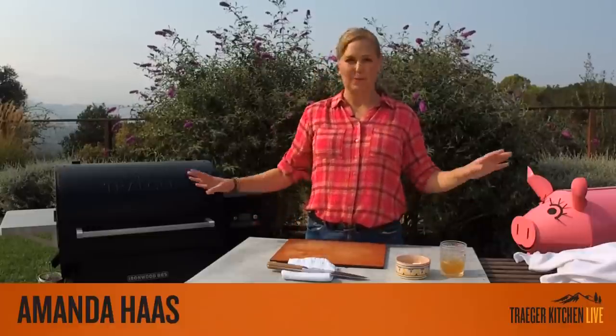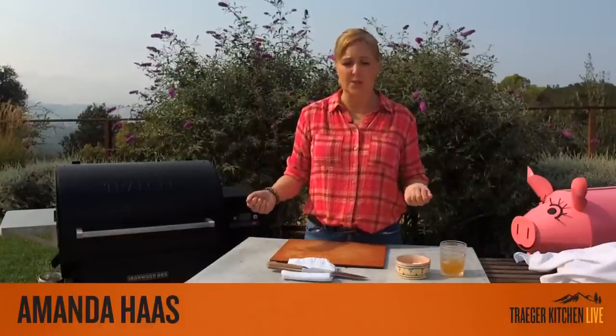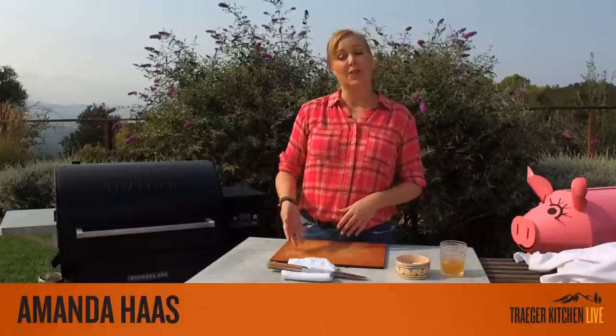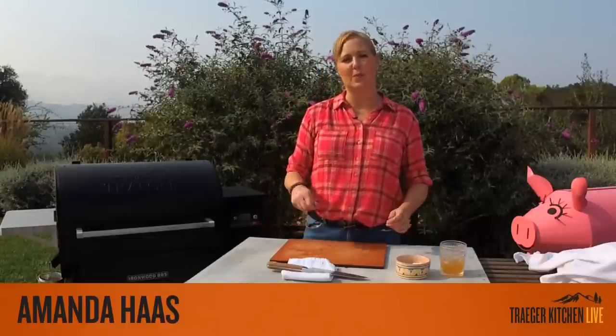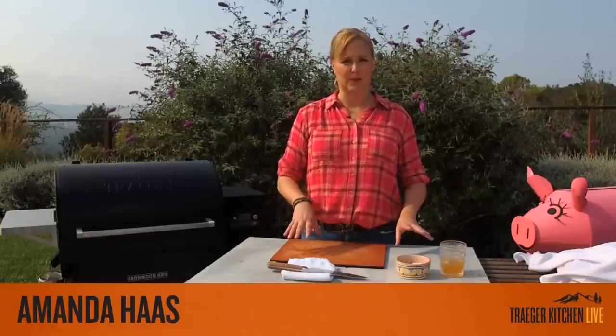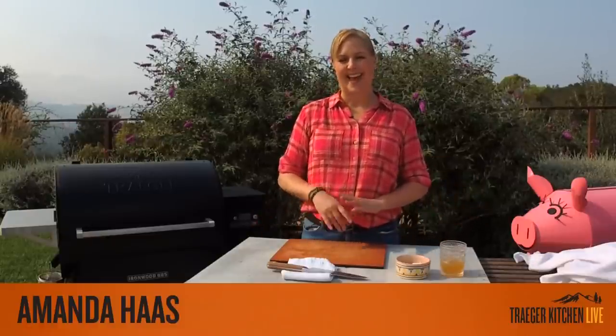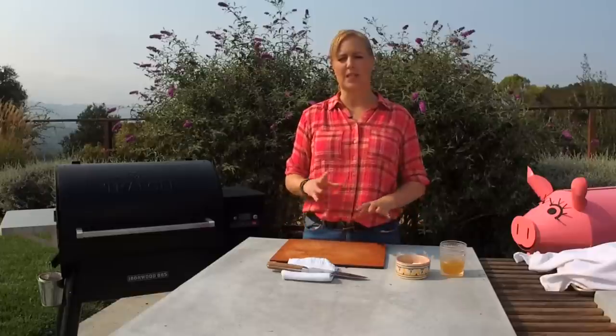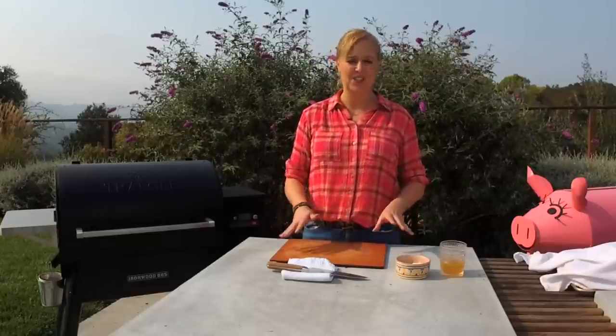So I'm making 3 recipes for us today. Lofty, but we're going to get through it. I'm making a taco skillet dip, which is basically like tacos that you can turn into nachos and scoop up with things. Perfect for game day. I'm also making my version of a French onion dip. And once you try it, I promise you, you will never buy the packaged stuff again. Roasting your onions on your Traeger makes all the difference in the world and it is so easy. And then last up, we're gonna do a spinach artichoke dip, which is just super classic, ooey gooey, cheesy deliciousness.